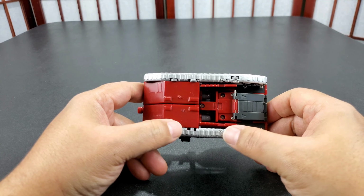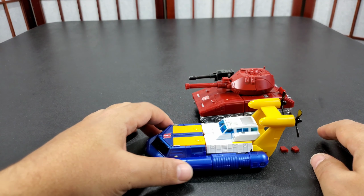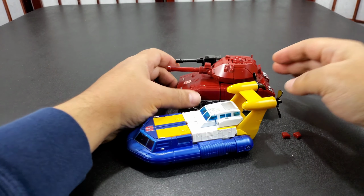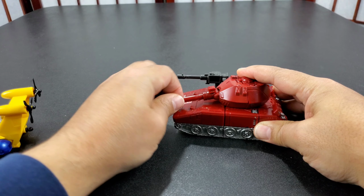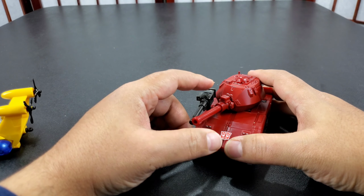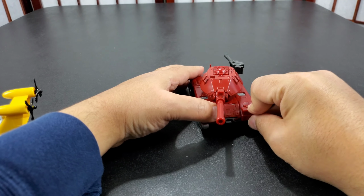You have wheels, these little wheels, not real working treads. They do feel like die cast. Feels like a brick. It's a brick. So you bring in him, you can see how big he is next to him. So yeah, everything else, let me see. You got the turret moves. This goes up a tad bit. Maybe just be tight. I don't know. I'm not gonna force it anymore. It moves. It moves a lot, but let me see. Can it move all the way around? Yes, it can. It can move all the way around, which is nice.